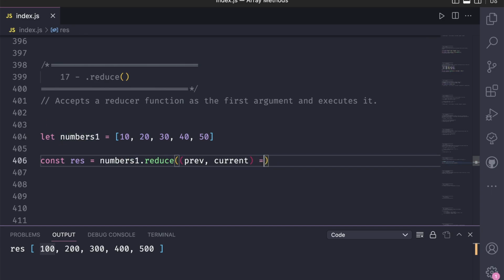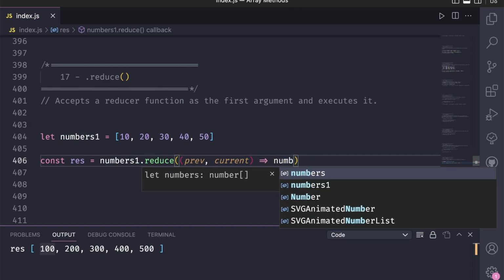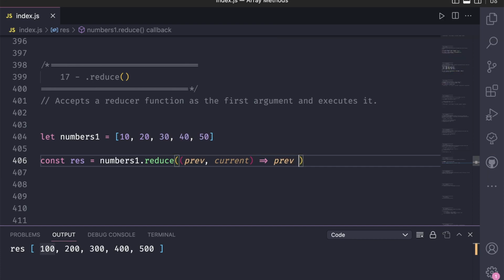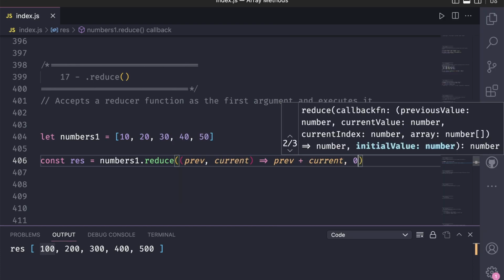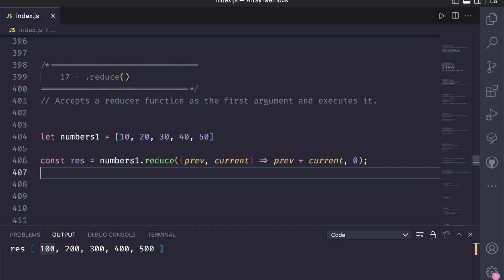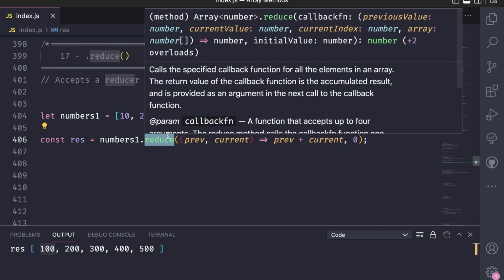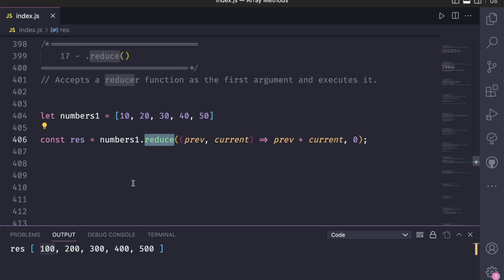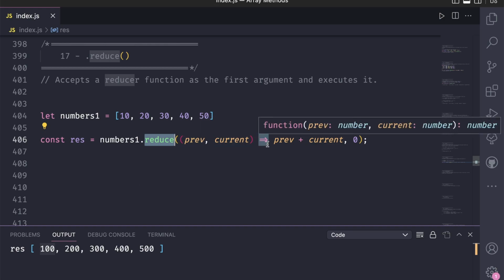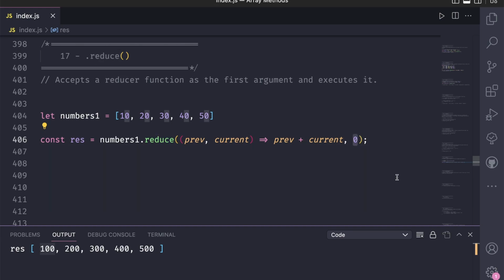What we can do right here is previous plus current, and then it also accepts a second argument, which is optional. So what is going on right here? The reduce method is going to reduce the array into a single value, and it accepts previous, current, the index, and also the array, and then the second argument of that is optional.